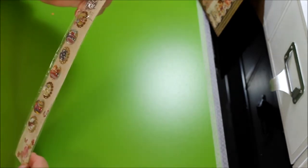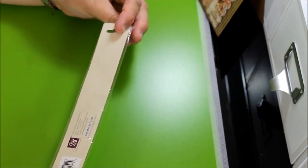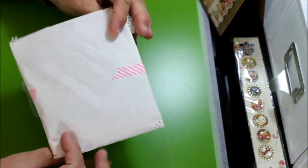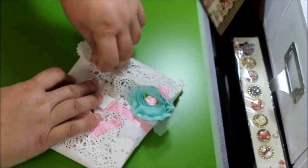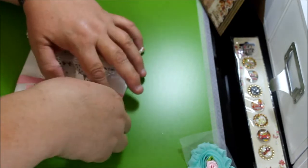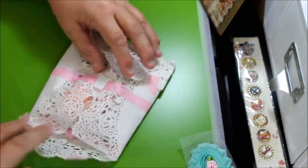She sent a package — it says eight pieces — it's eight buttons. Aren't they cute? They're from Prima. She loves Prima. And here is this lovely — it looks like a giant doily that she folded up and made into a type of bag. There is this pretty flower and I'm just taking the tape off carefully because I don't want to rip the doily.